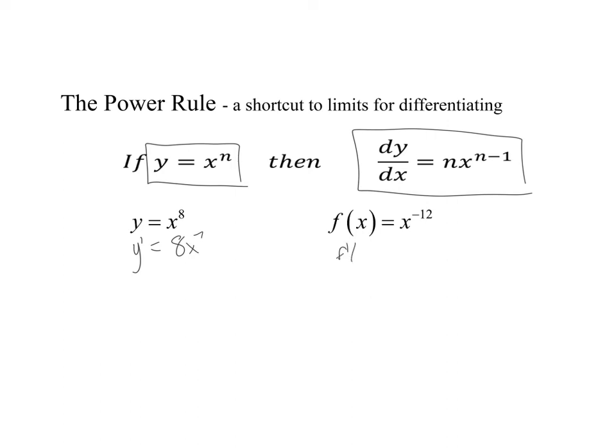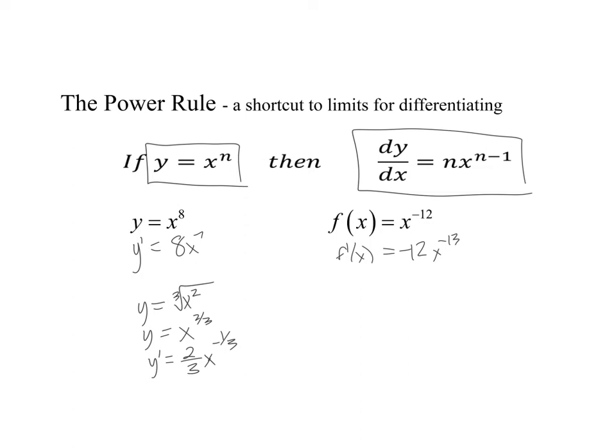Our second example, bring the negative 12 down, drop your power to negative 13. Remember, you're subtracting, so the negative would get bigger. If I gave you something like a square root, let's do x squared and let's cube root it. Again, we would have to write it as a power, so that'd be x to the 2/3. So now our derivative would be 2/3 x to the negative 1/3, because 2/3 take away 1 gives you negative 1/3.